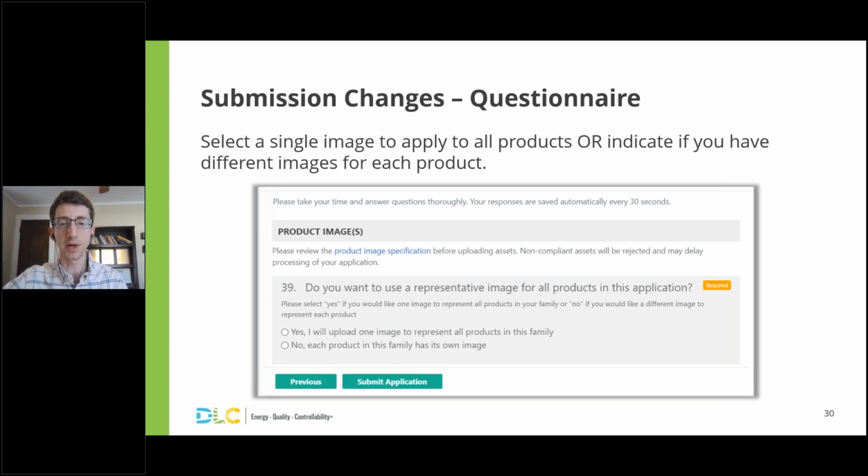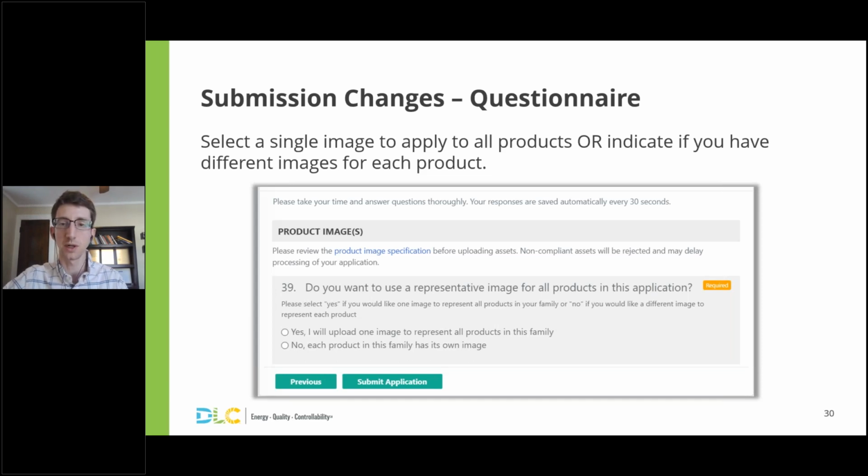So if you have a product family with say 10 products in it, but the only difference is output or spectrum, and there's no physical differences from an image point of view, you could say yes, upload one image to represent all products in the family, and then that image will be applied to each product in the application, which would be published to the QPL.